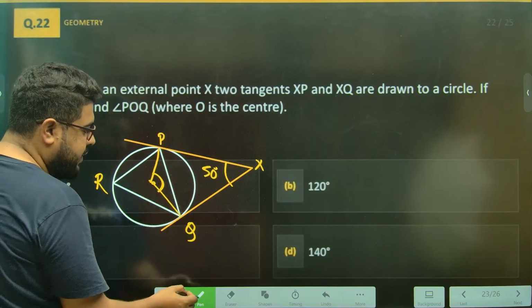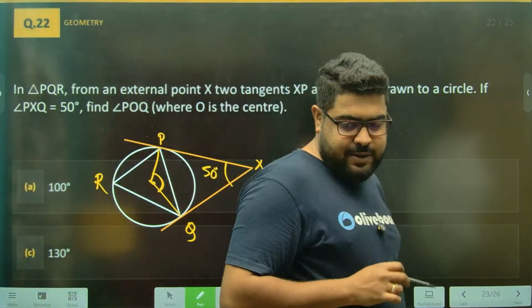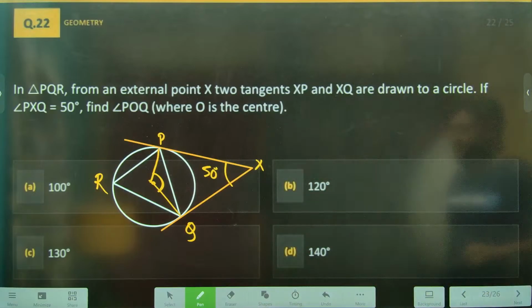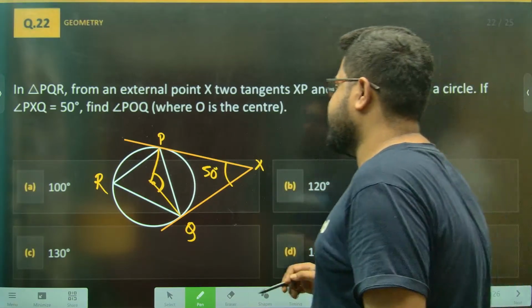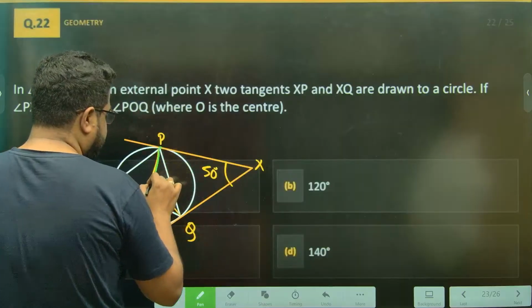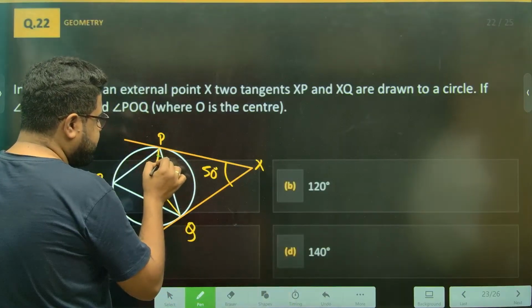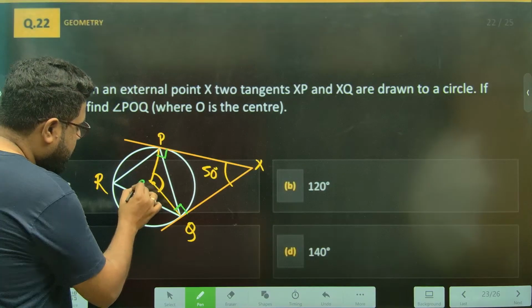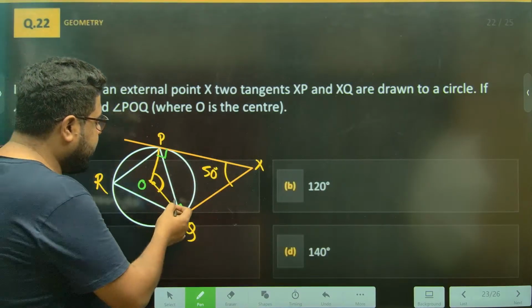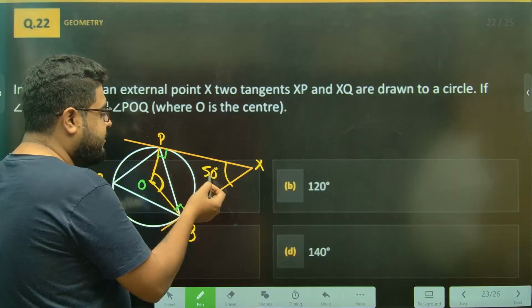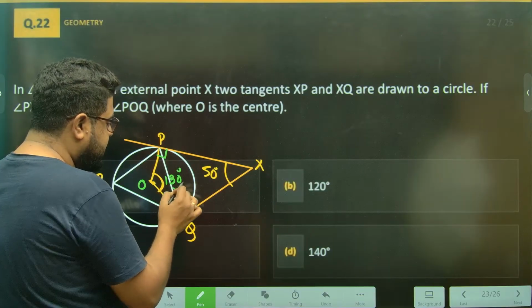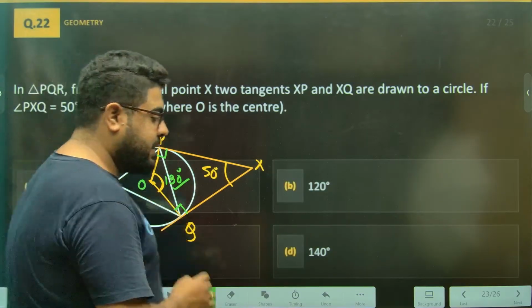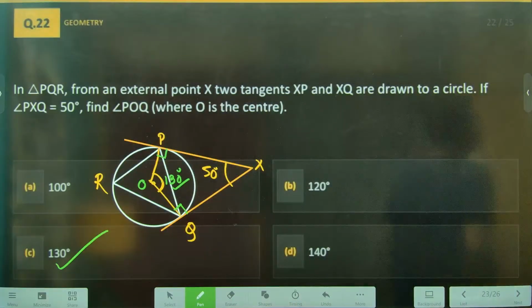This is not a very difficult question, just given in a very weird way. Actually, the diagram is very simple. First things first, think of this. This is 90 degrees. This is 90 degrees. Take P, O, Q, X. 90, 90, 180 gone. So these two must sum to 180. If this is 50, then this is directly 130. Directly you can say option C, 130 degrees is your correct answer. The diagram was given in a very weird way. That's why it was a little tricky.